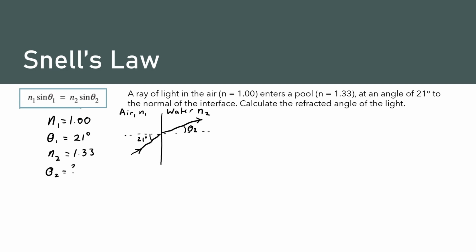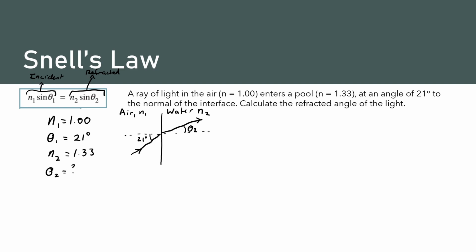Note too, as a general rule, when using these formula like Snell's law or the other formula for refraction that are included in your data sheet, anytime you see something notated with 1, so N1 or theta 1, generally we're referring to the incident ray. And if you see N2 or theta 2, we are referring to the refracted ray.